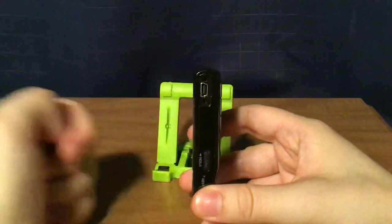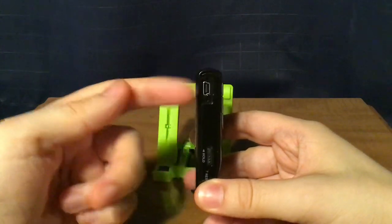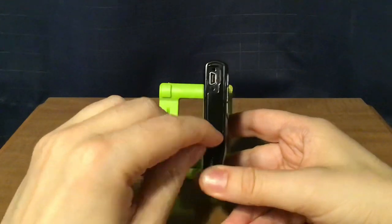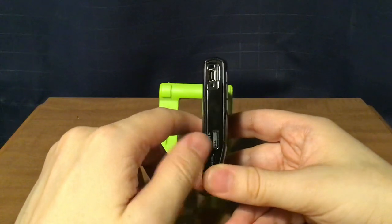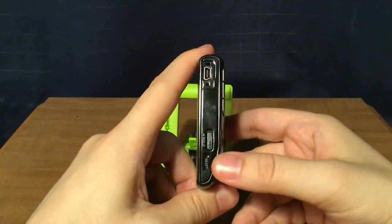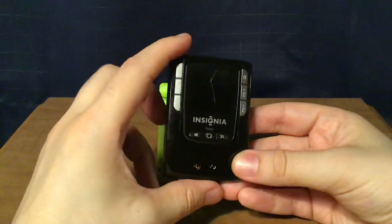On this side is your mini USB jack. There used to be a protective cover over this, but I no longer have that either. That fell off. And then the hold switch here, it'll lock the keys on your radio when you put the hold switch up. And then there's the reset button here. It's inside the radio. You need to use a pin or toothpick, put it in this hole to reset the radio whenever it malfunctions.